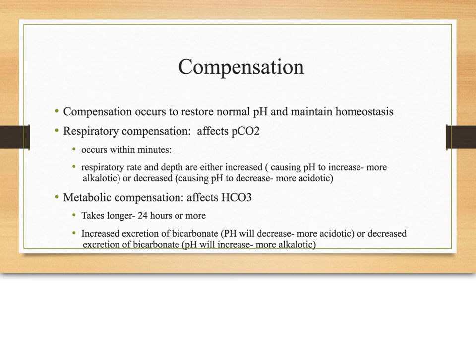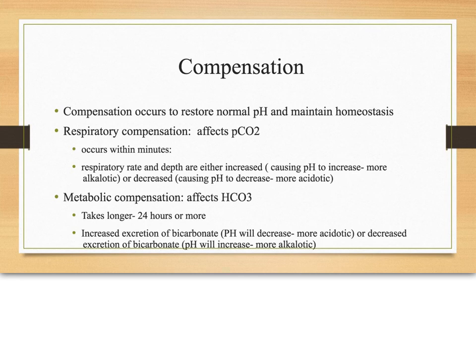There are some instances where the body is unable to correct the underlying problem. A good example of that would be a patient who has COPD. A patient with COPD is always going to have an elevated PCO2 level. There's really not much we can do about altering that. It's part of the pathophysiology of the disease. And we know people with elevated PCO2 levels are going to be in respiratory acidosis, and that is not something that we want them to stay in. So what compensation is, in this case, the body works through the kidneys to try to save bicarbonate, not excreting it out through the urine, to try to buffer that extra acid load.